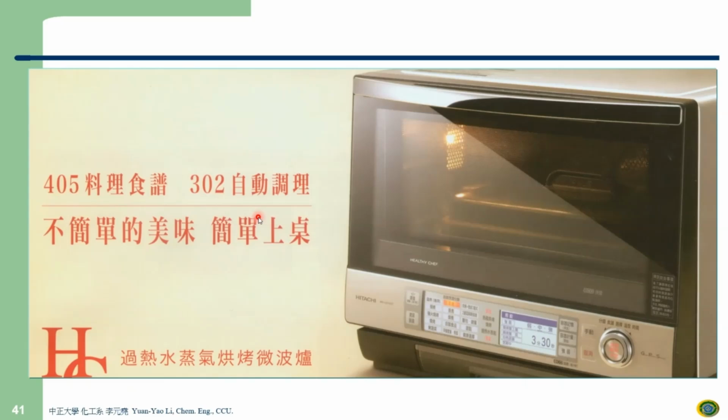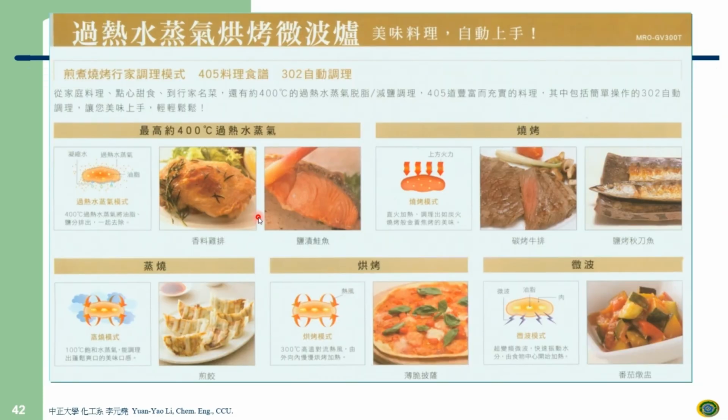The last thing is superheated vapor. There are many uses, and I just give you an example: the power station. You use it in the power station. You can also use this kind of superheated or overheated vapor for cooking. You can make a nice meal, nice food, using this machine, using this technique.